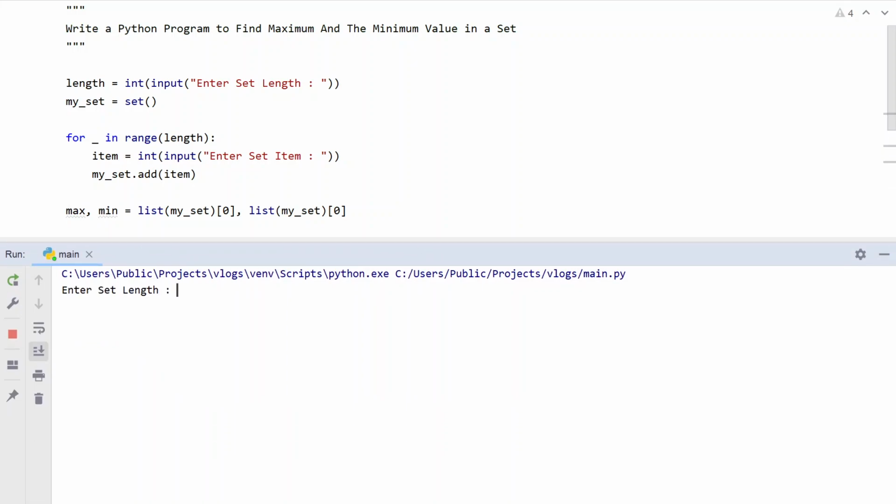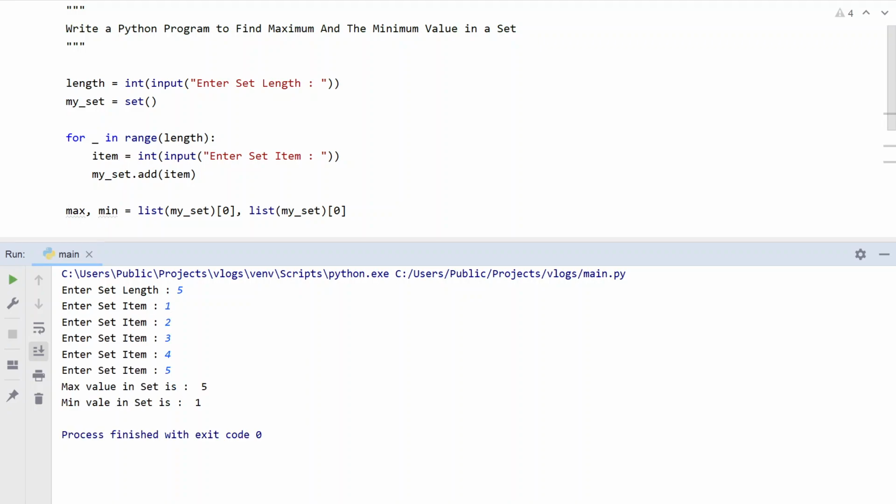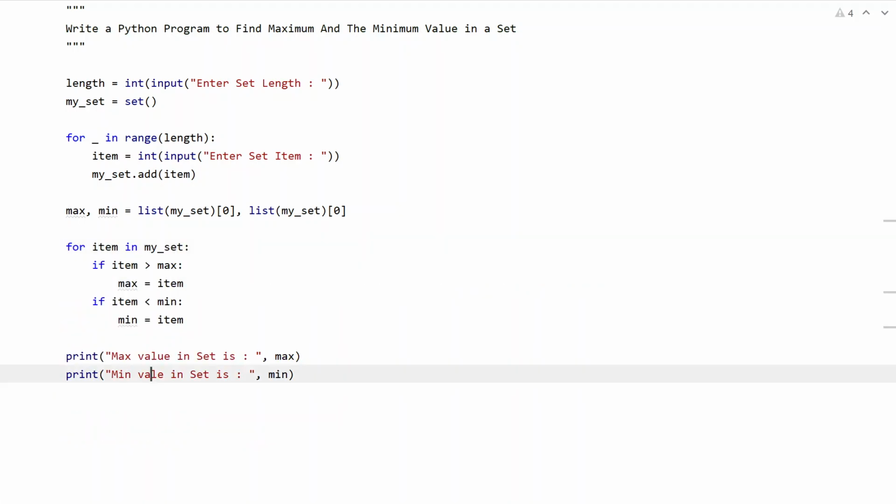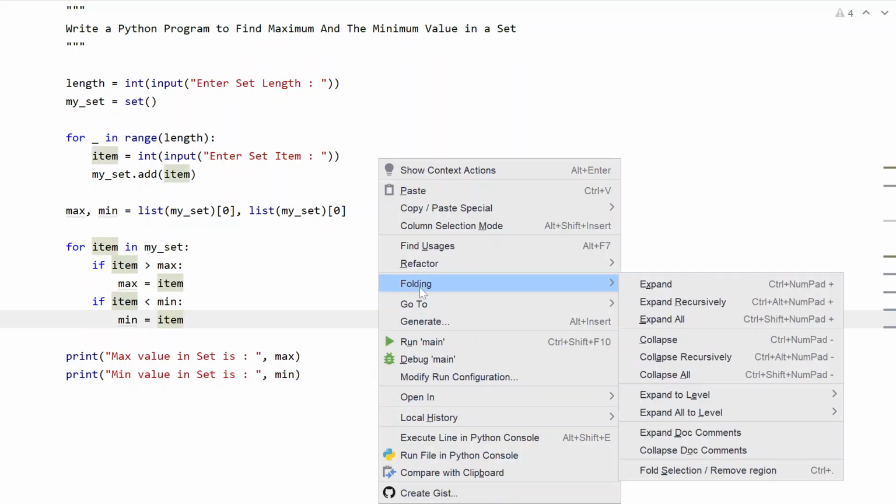Enter set length. Let's give 5. Let's say 1 2 3 4 5. You can see max is 5 and the min value in the set is 1. So there is a mistake over here. Let me correct this and re-execute it.